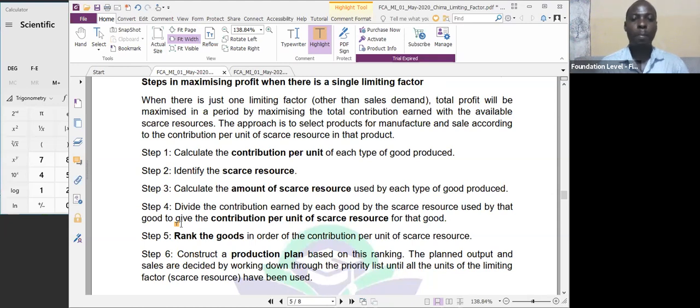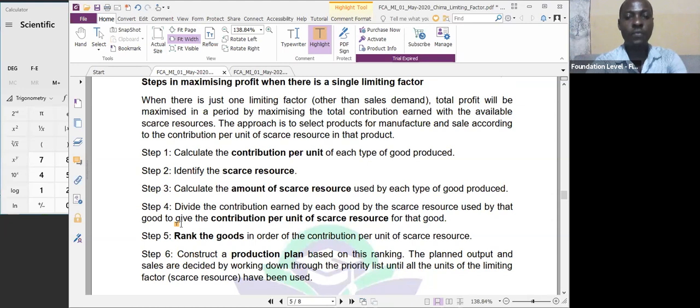So what is the production plan that maximizes annual contribution and profits that the company should adopt? Okay, so step 1, you can see here, contribution. Step 2, limiting factor has been identified. Step 3, we said we need to look for the limiting factor per unit. What is the limiting factor per unit here?